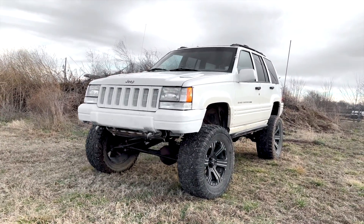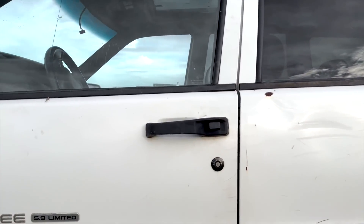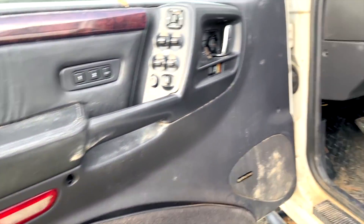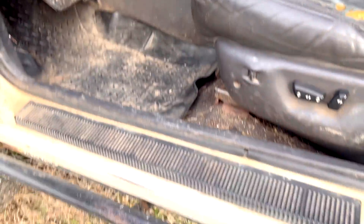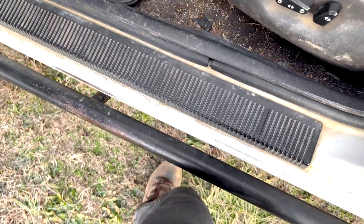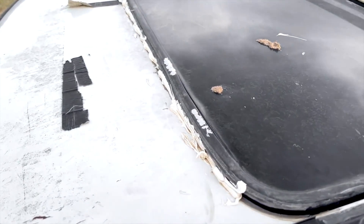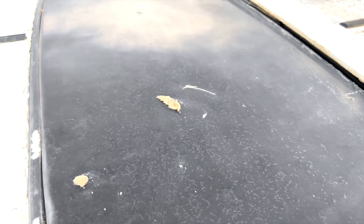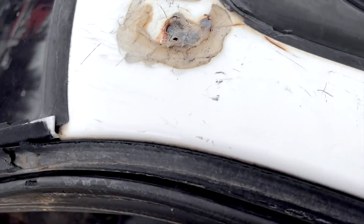This thing is pretty tall — I'll show you next to the WJ. It's a lot bigger than I thought it was going to be. Inside you've got your factory leather trim. The seats are a little torn up, which they are in my WJ too. Missing the headliner. The sliders — I mean, this thing's tall, it's above my knee. They sealed up the sunroof so it wouldn't leak, so I'd like to obviously clean all that up. The roof's really dirty but not any rust. Got some holes from the whi bracket.